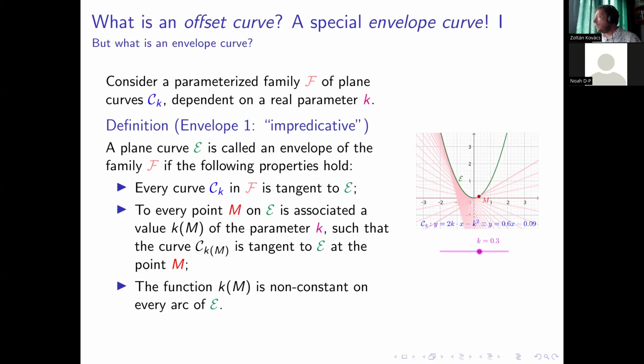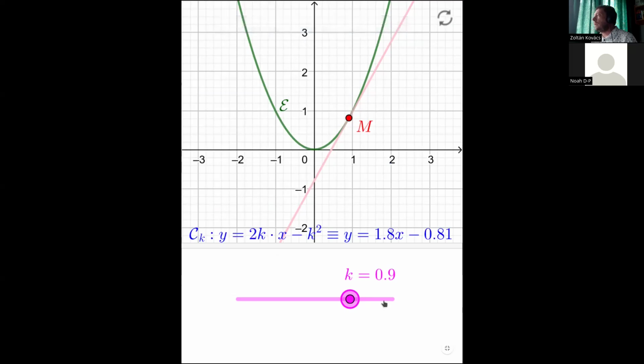So this is one. If you have a slider here, you can change the position of one curve in the family. This curve in the family is, in this special case, a line, but it's not necessary to be a line. It can be a different curve, for example, a circle. Later, when we work with offsets, this will be a circle, but the easiest special case is a line.